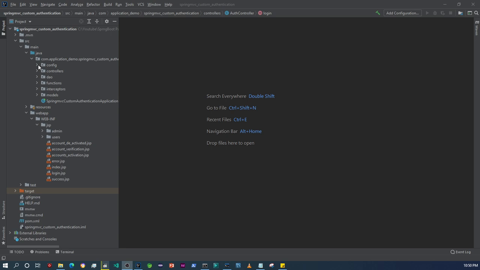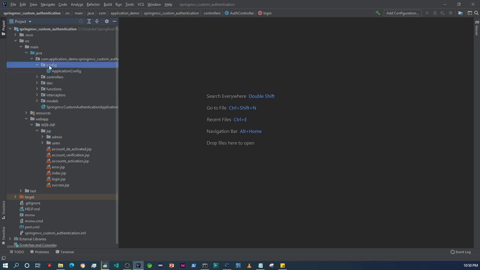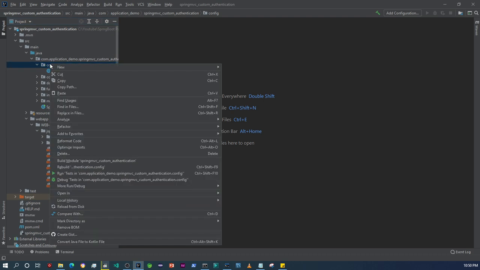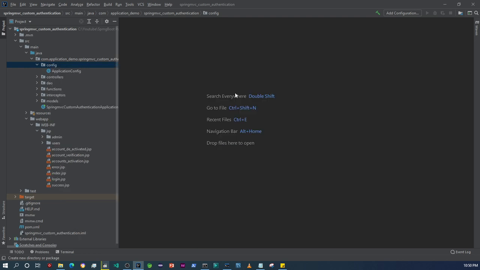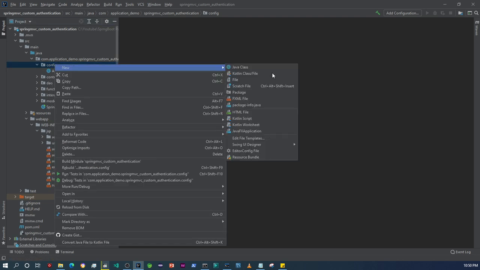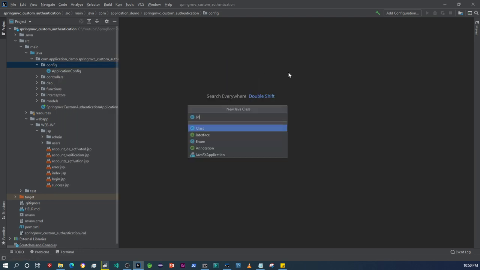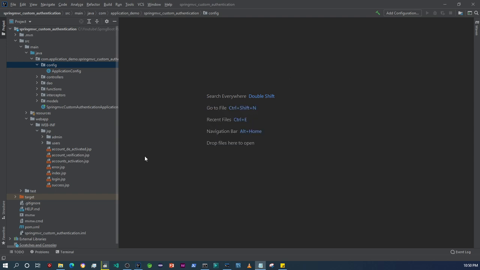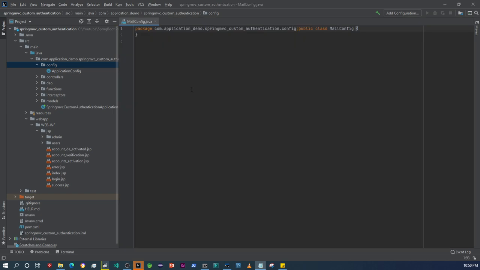So the first thing I'm going to do is here within the config folder, I'm going to create a class within here. So that class is going to be our mail config. All right.